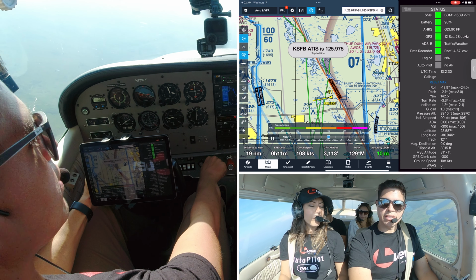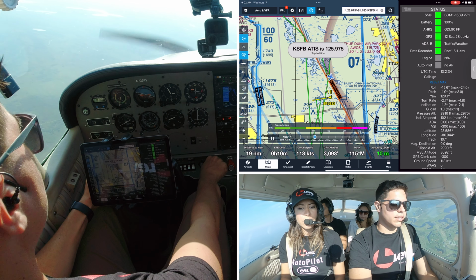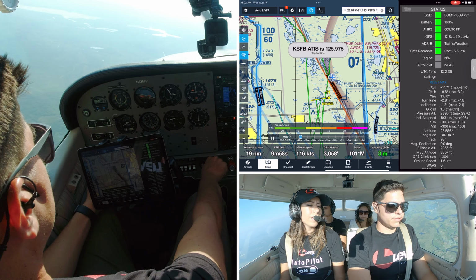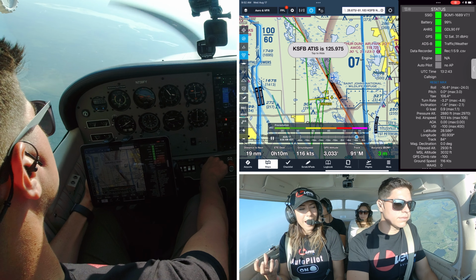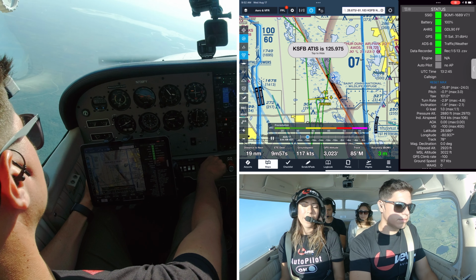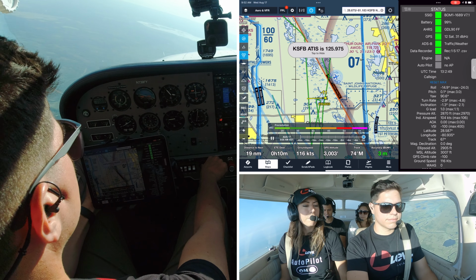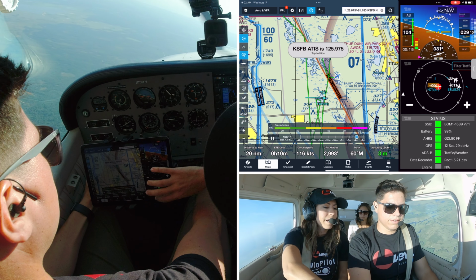And the other great thing is that portable ADS-B receivers give you GPS information. So it's GPS derived data. The BOM has its own integrated pitot static system. And so if anything were to fail right now on your primary flight instruments, the BOM is basically going to give you a complete backup here.